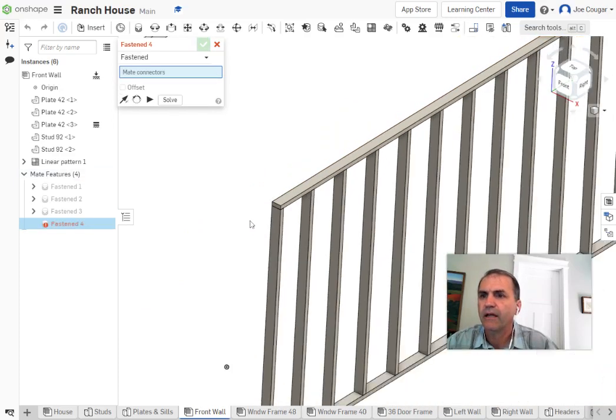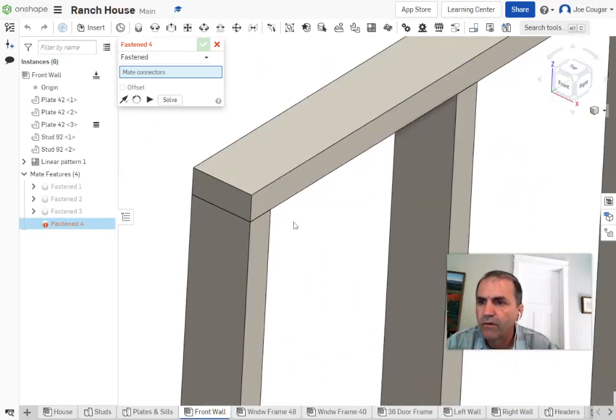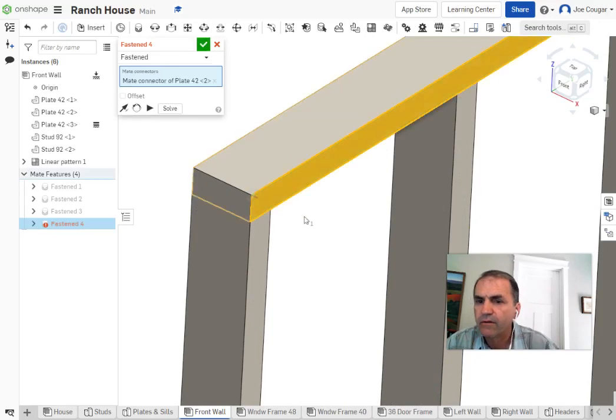All right, and the other top plate for the double top plate. I'm going to fasten that.